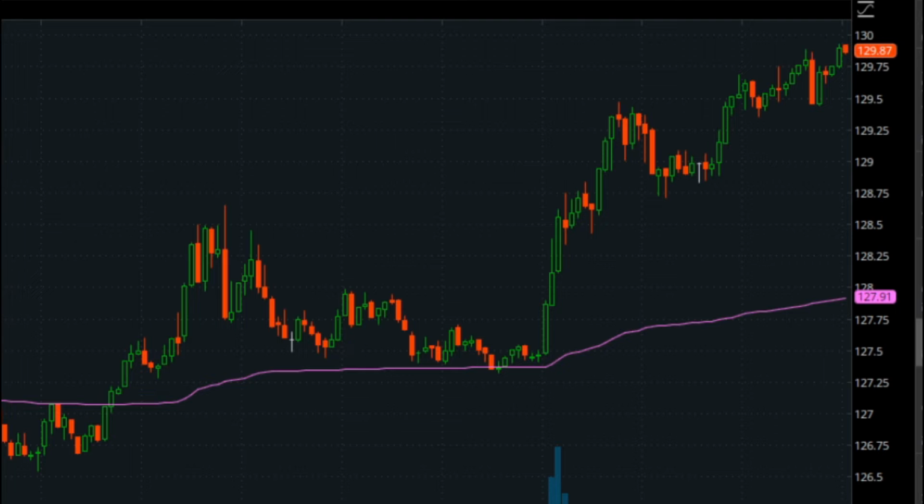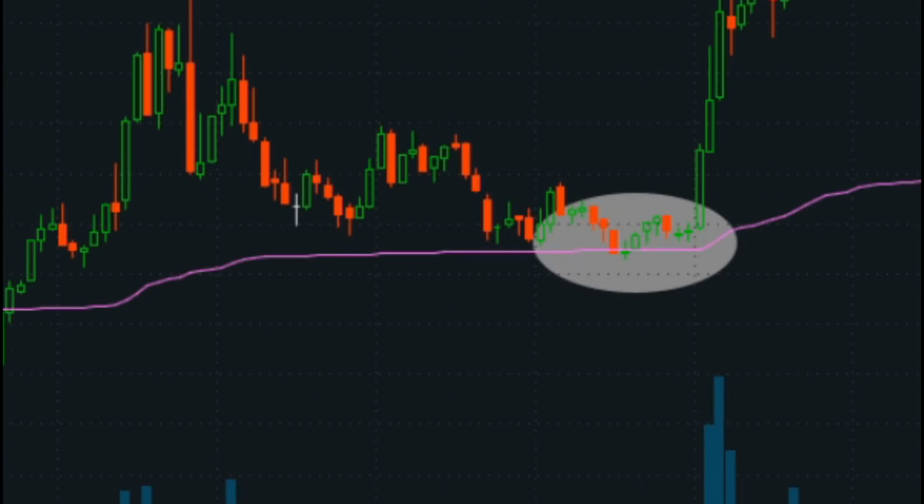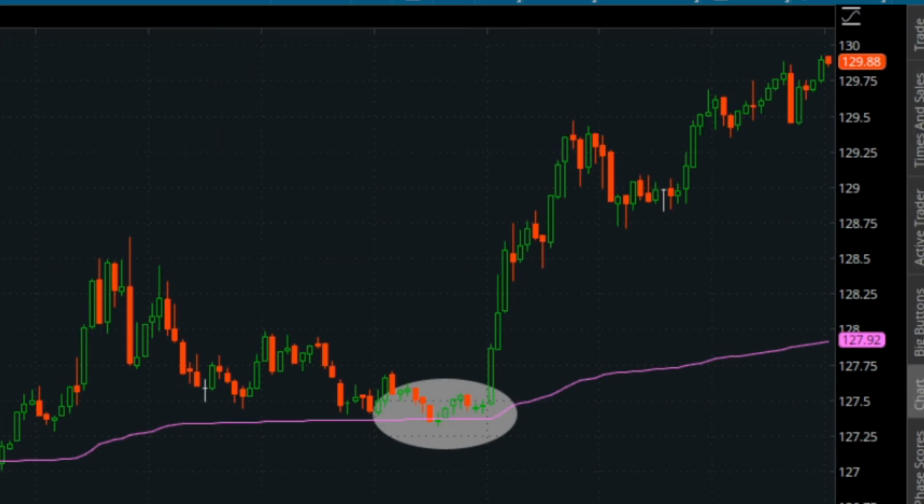You can even see it pulled down to the VWAP to test it once, and it actually confirmed this upward trend. And just to clarify, if it would have actually broken underneath the VWAP, that would be the stock telling us it's trying to change short-term trends. But since it held there and it actually bounced really nicely, which is what we call a VWAP bounce, then we know it confirmed this upward trend specifically.